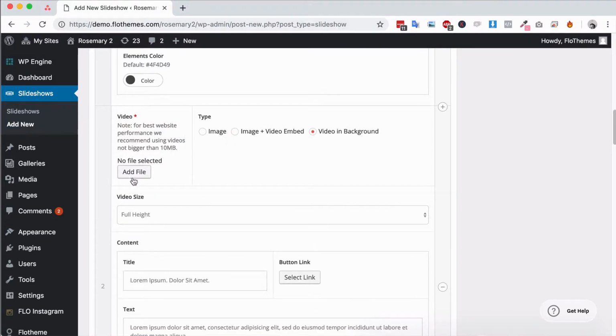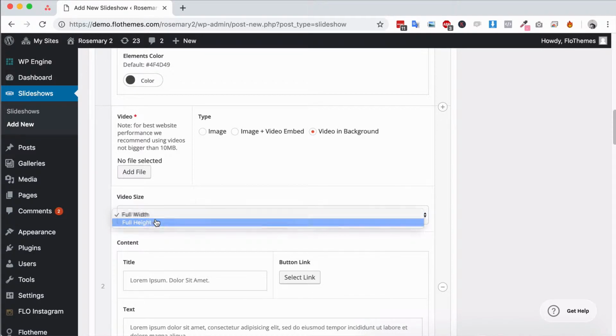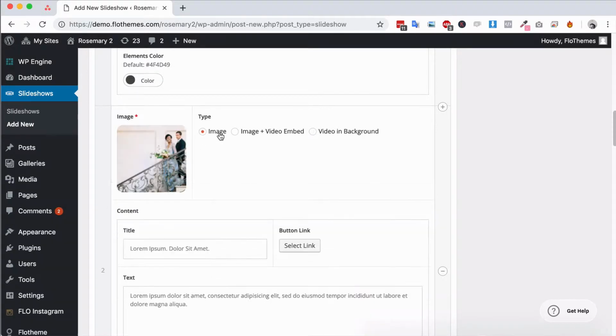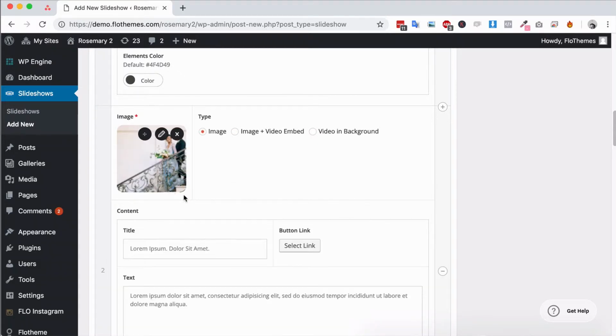You can also have a background video, and you can use an MP4 file here and upload that. And of course, that will then play in the background, and you have the option for choosing the height of that video, also full height or full width. Of course, if you use a video in the background, I highly recommend keeping the video as small as possible. Under 10 megabytes, even that is very, very large. And the preferred method for video will definitely be using the embed code.